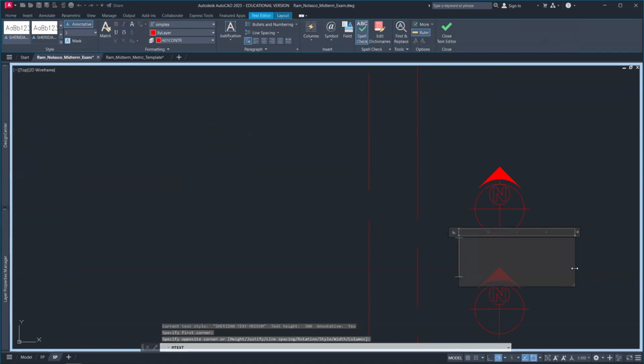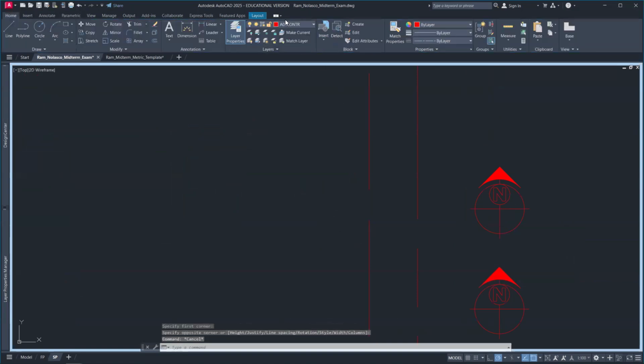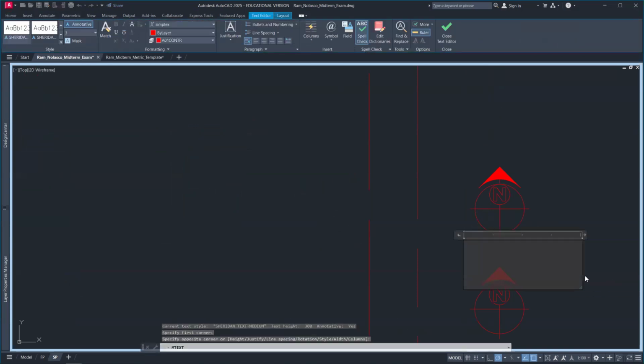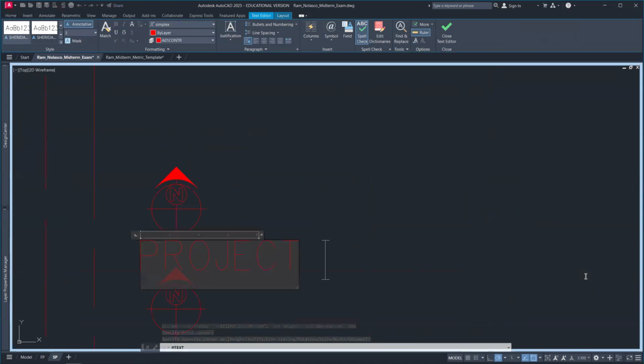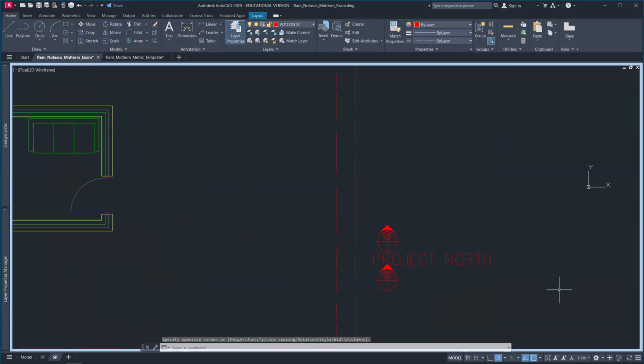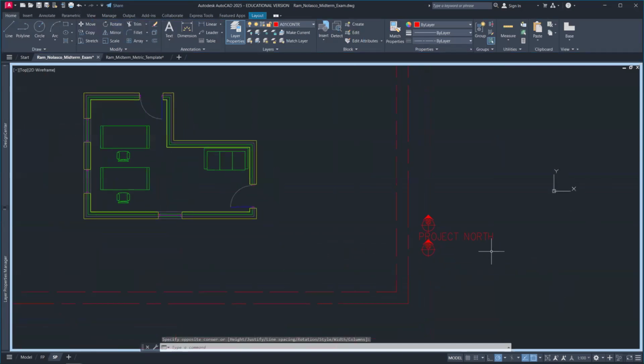We're in the right layer, right? Let's double check. Yeah, contour layer. Okay, T, and it will say all caps PROJECT NORTH. Of course, I don't really need to do this because the project north and the true north are one and the same. Okay, so that's 3 millimeters.